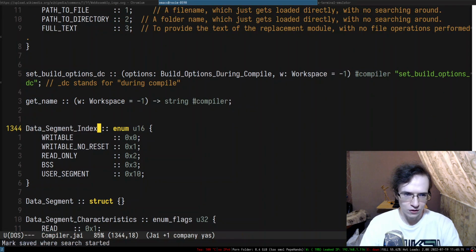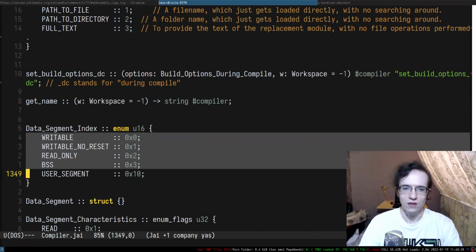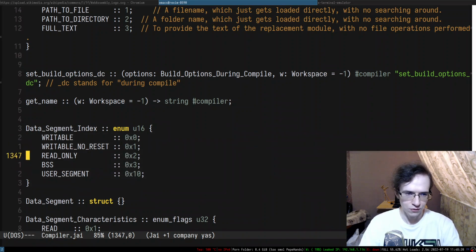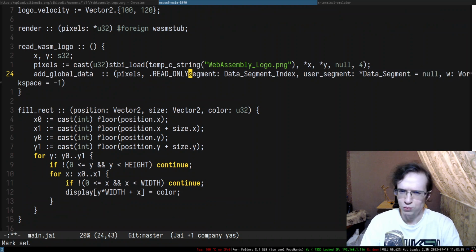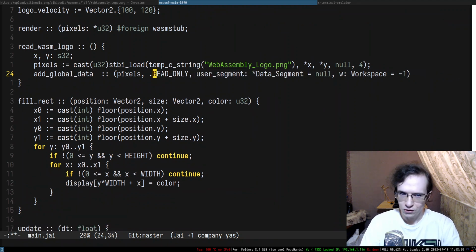And the data segment is one of these things. So this is a usual ELF stuff. Maybe not only ELF stuff, but yeah. So we're gonna put it into read-only segment, right? Because we don't plan to modify it. So this is gonna be read-only segment. User segment, we can just use the default thingy, and also the default workspace, right?